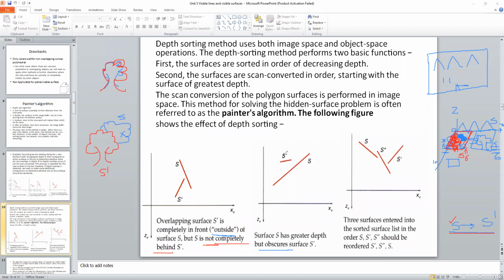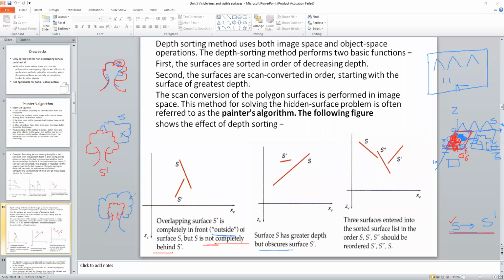But now if this total portion is not visible, that means now S dash is completely behind S. So here the blue tree is in front and the red tree is behind. The red tree is behind the blue tree.